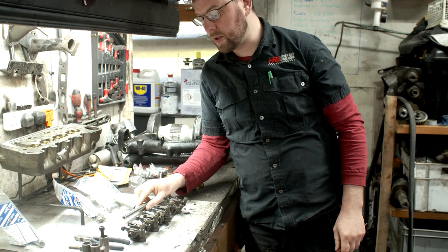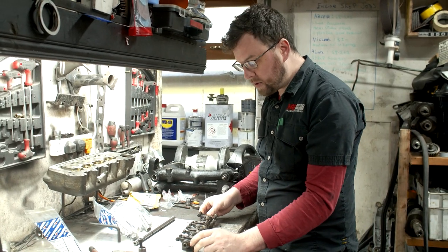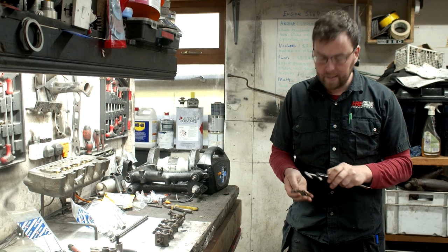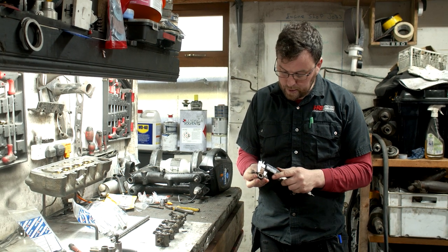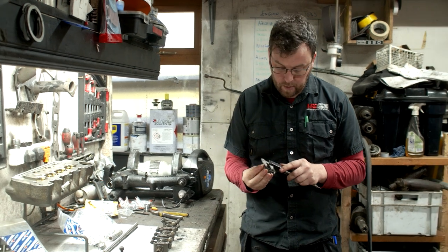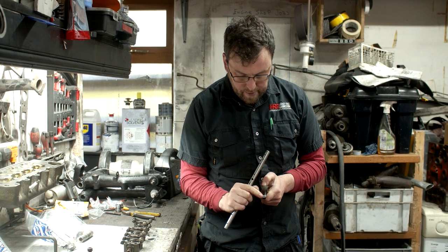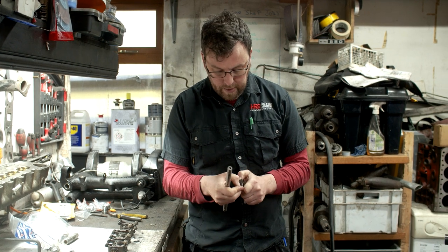Let's get this set of rockers stripped. I already took out one of the pins about two weeks ago when these first arrived, just to do a bit of measuring with the vernier calipers to make sure the bushing dimensions matched the new bushings I have in stock — and they are identical. I was actually pleasantly surprised; I reckon these are pretty low-mileage rockers. There's very little wear on the foot, which is what the valve runs against to open and close it, and I can't actually feel anything with my fingernail.